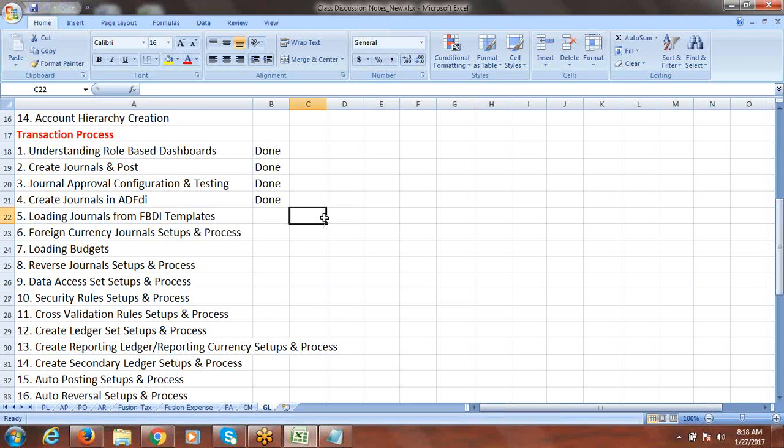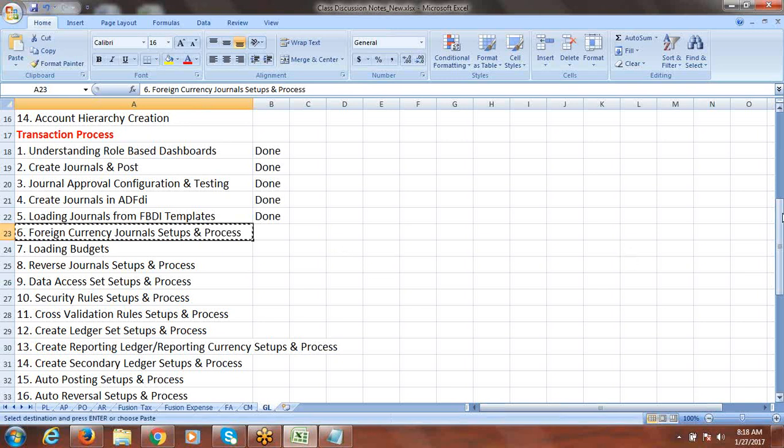So we tried for the APR and FA also. So again, it's not going to be new learning. Only the setup data is different. That's all. Okay, please try from your side, but I have shown how to download and how to enter. That's all. Now we'll see the foreign currency setup and process.